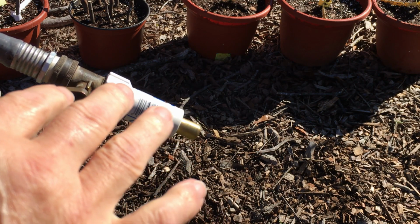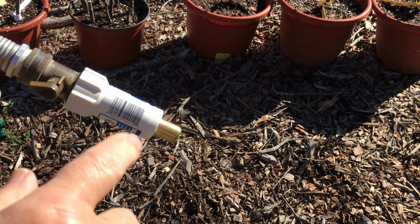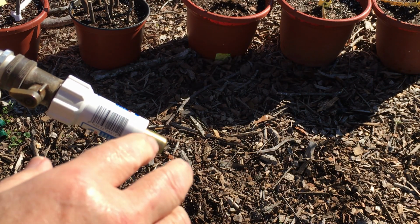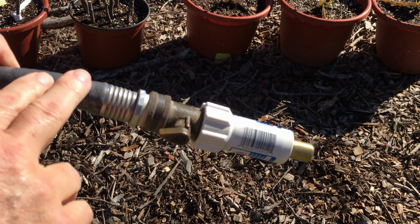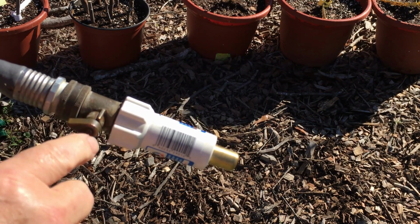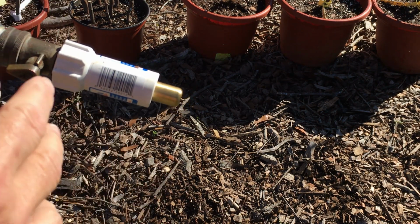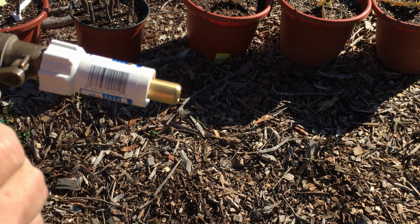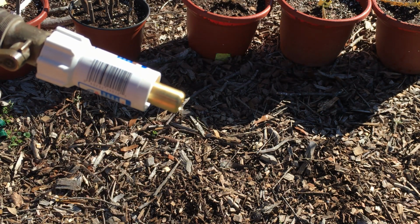As the temperature goes lower, 32, 30, 25, 20, whatever, it starts dripping even more to compensate, or to keep your hose from freezing up and all your other brass, like this brass fitting here. So it drips to keep your pipes from freezing. When it gets above 37 degrees, it stops dripping.